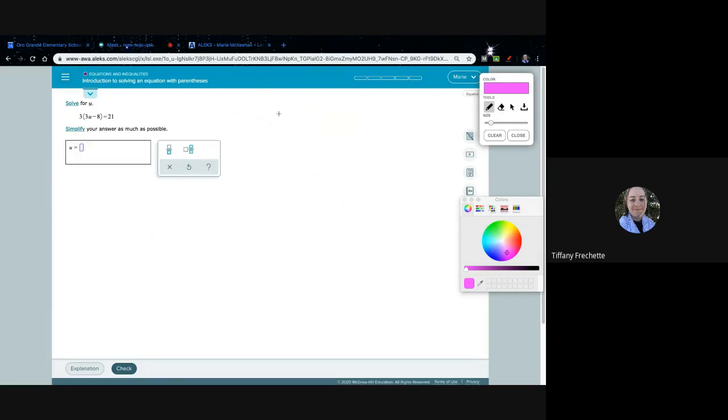All right, so I'm going to change my color here just so it's not super bright on us. We'll go back to some brighter colors here for the distribution part. So remember, we have to do PEMDAS when we're simplifying. PEMDAS is just about simplifying an expression. An expression is going to be one side or the other of the equation. But when we're actually solving the equation, we start going backwards.